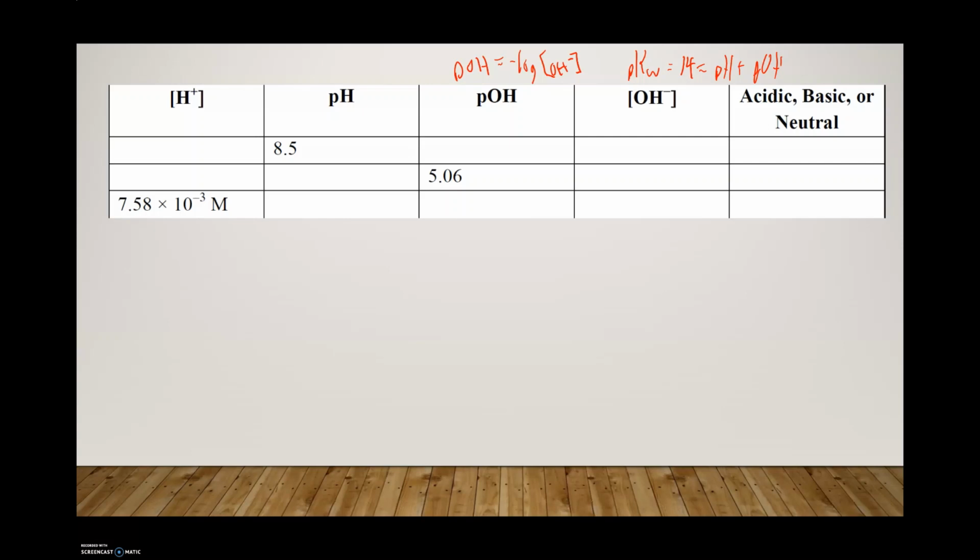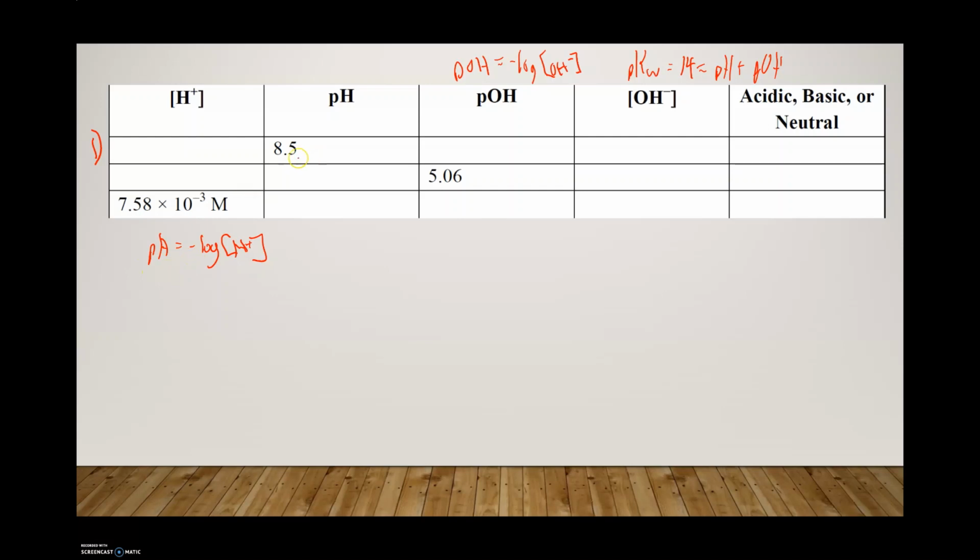So going back to the table here. So we're going to look at number 1. All right. So number 1 is where we have the pH given to you as 8.5. So we can go a couple different ways. So first, let's go ahead and calculate the concentration of hydrogen ion. So earlier we had the pH is equal to negative log of the hydrogen concentration. That does not solve for the hydrogen concentration, but what we do see is we have pH.